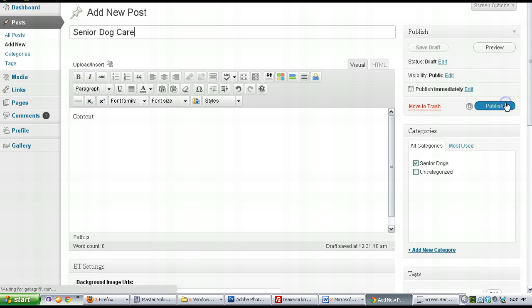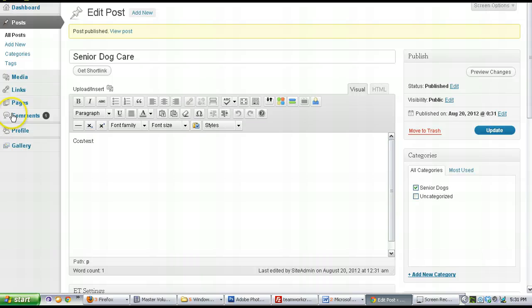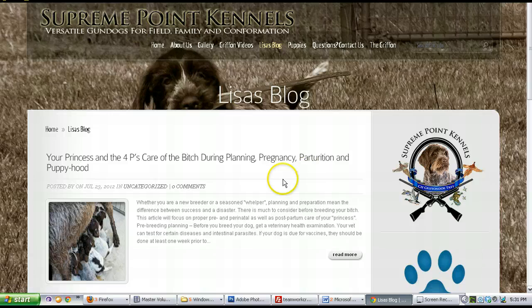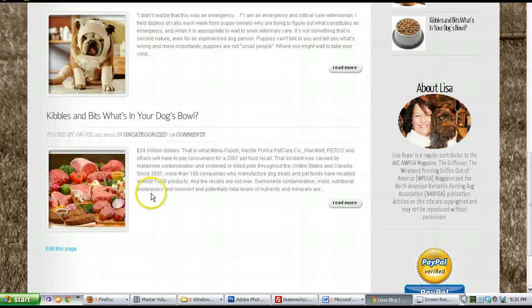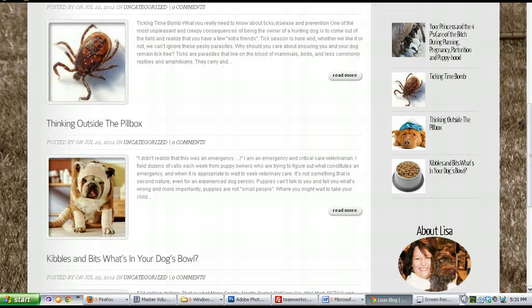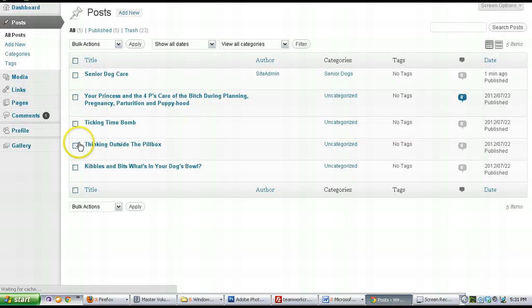So you can actually set up categories, and as you write articles, make sure to place them in the proper category. And again, just a nice way to keep all your articles in your blog. And it's a nice way of presenting all the articles that you write. I have a bio on the sidebar about you. So this is your area to maintain and add new articles. Now let's go ahead and go back to posts. And let's delete this one that we just did.